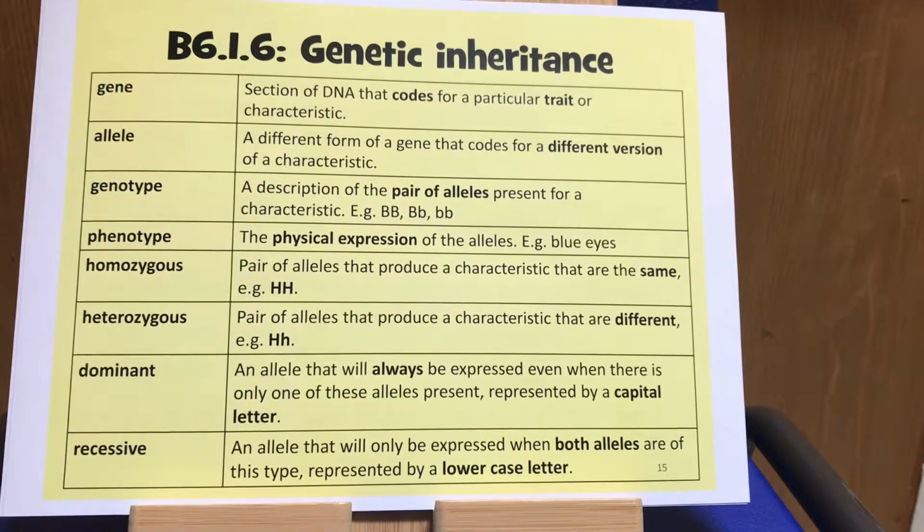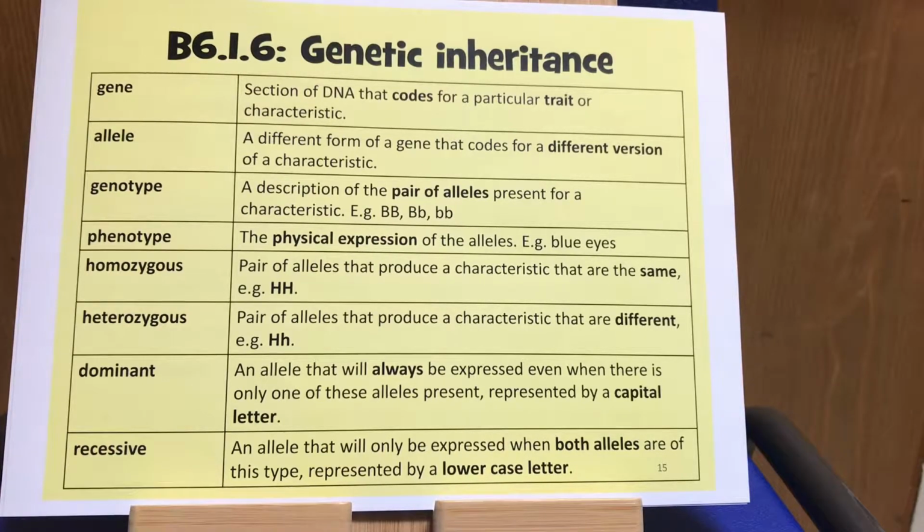Then we've got the word homozygous. Homozygous meaning the same. This could be two big letter alleles together or two small letter alleles together. We could describe someone as being homozygous dominant for a particular trait, in which case they would have two large letter alleles. We could describe them as being homozygous recessive. They would have two lowercase alleles. Heterozygous, meaning one of each. So here we've got big H, little h. So again, heterozygous genotype.